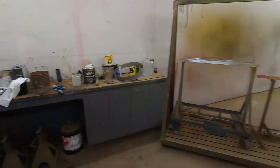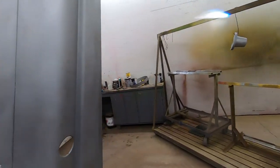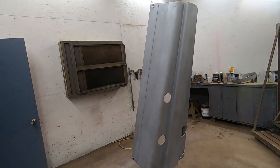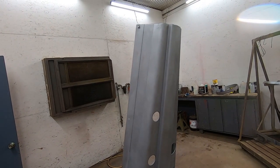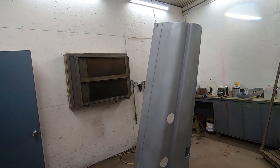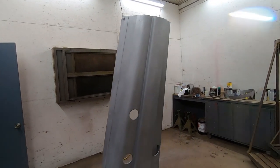This hood's going to get filled with some mud. I do all my Bondo work on top of this epoxy primer. It's rated for it. I've had great luck with that, so that's what I'll do. I don't want to put the epoxy on top of the actual Bondo or filler and pull the filler off the metal. The epoxy goes on the metal, just in my opinion. So I said it's worked great so far, and that's what I'm going to keep doing.